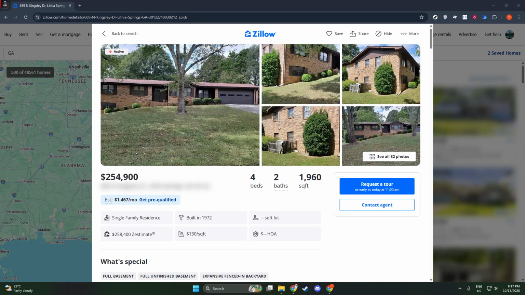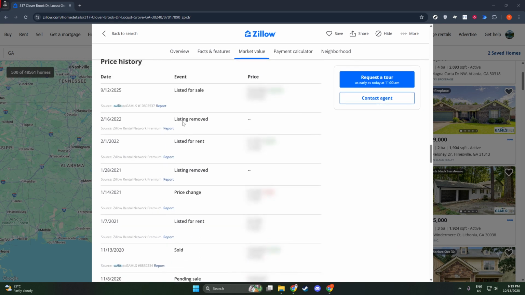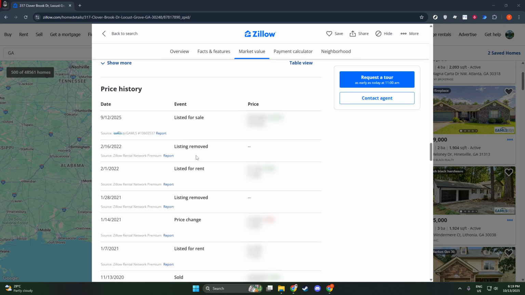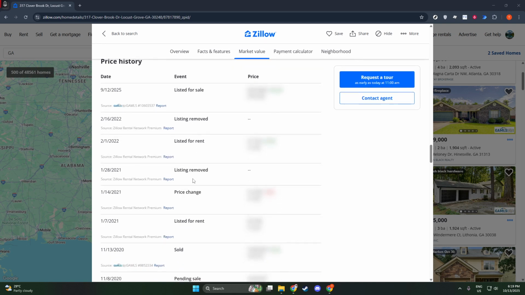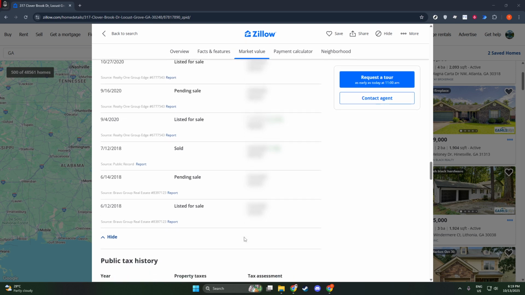Look beyond the surface and evaluate each listing carefully to determine whether one of these long-listed properties could become your ideal home or investment opportunity. With these tools and some persistence, you're now equipped to discover potential hidden gems in the real estate market through Zillow. Happy house hunting, and may you find that unique property you've been searching for.